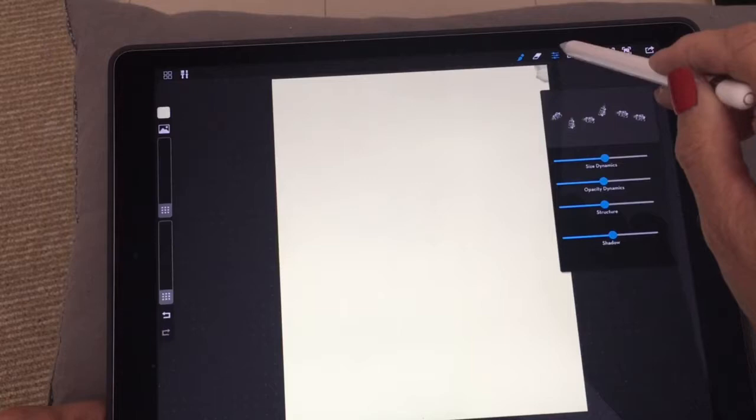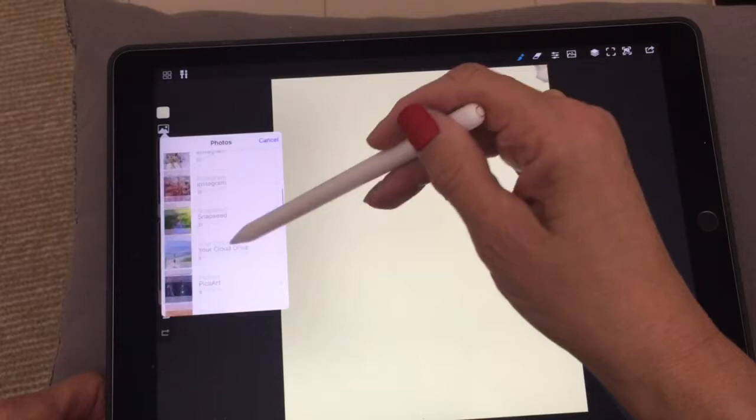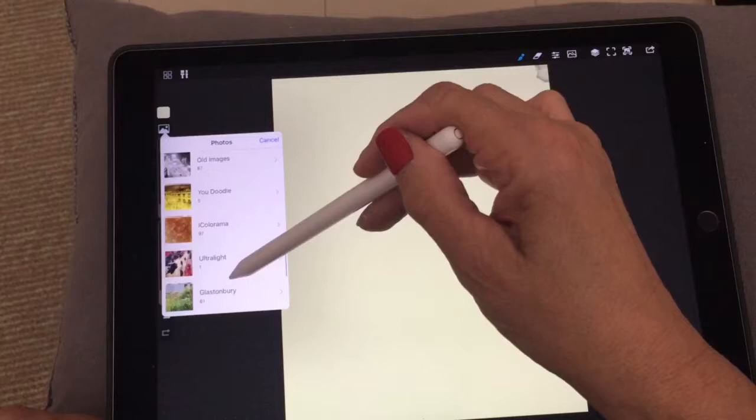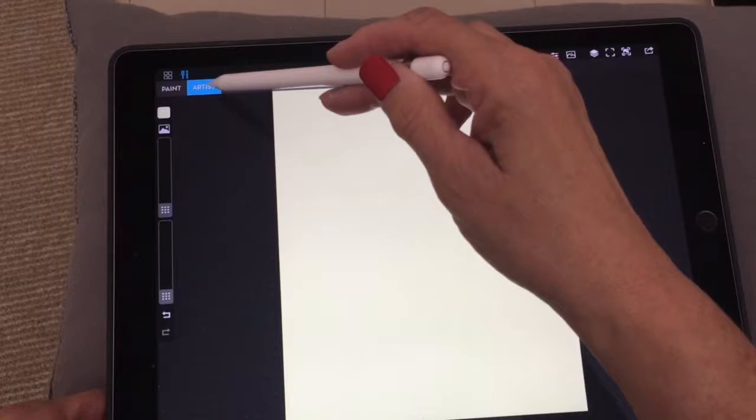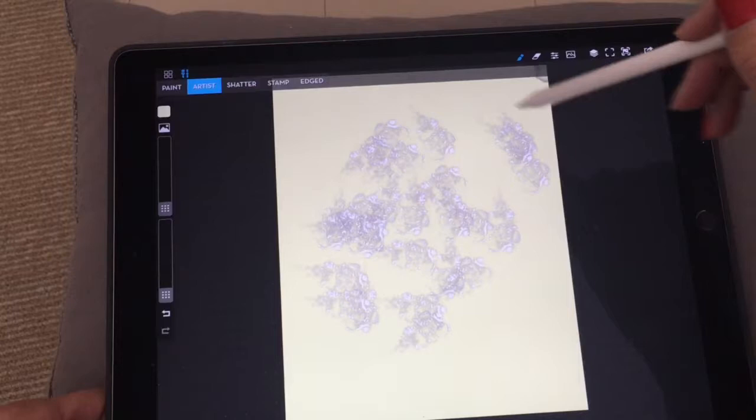Now, what color does Barb and Graham from 1978 want to be? We don't want to be pale and washed out. We'll go in here, and we'll be kind of wacko. So I'm going to go into artist. Okay, I'll just see what happens. Oh, well, nothing really great happens. Now we'll go to paint.